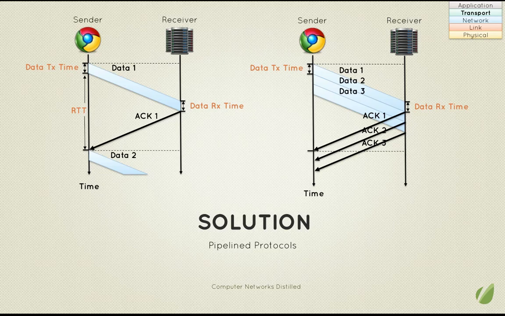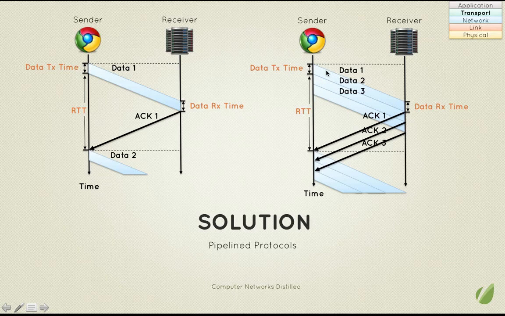As they're received, their acknowledgements will be sent back. And notice that all 3 data packets were sent in just a little bit more than the round trip time. Once we receive the acknowledgement for the first data packet, we can begin sending the next set of 3 data packets through the pipeline. Although this pipeline protocol complicates the implementation of the protocol, it drastically increases the utilization and therefore the effective throughput of the network.